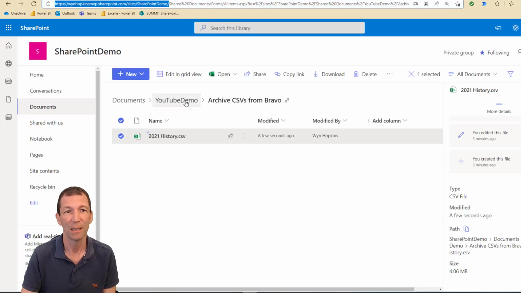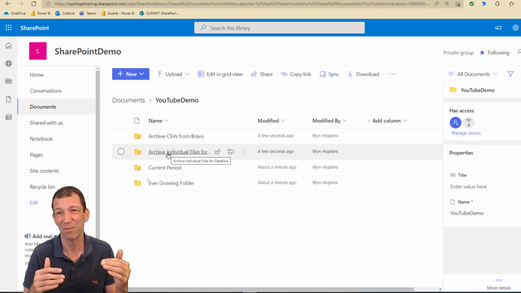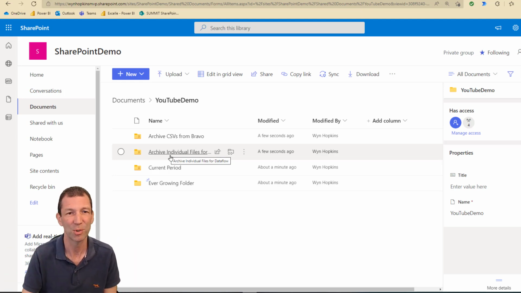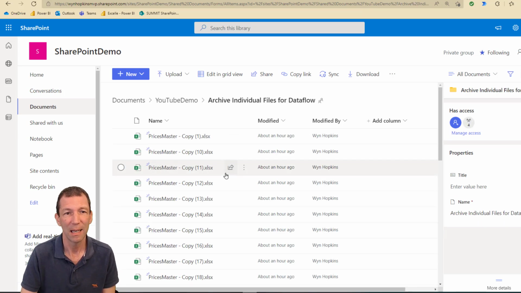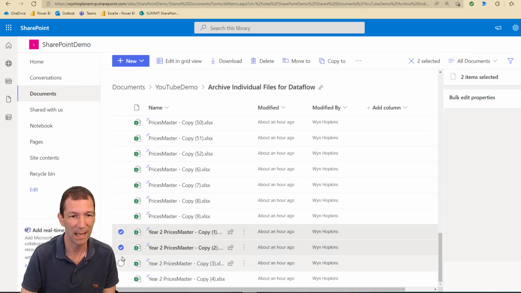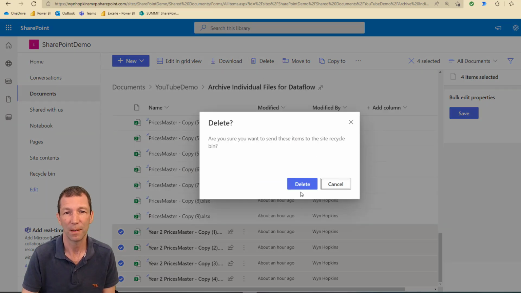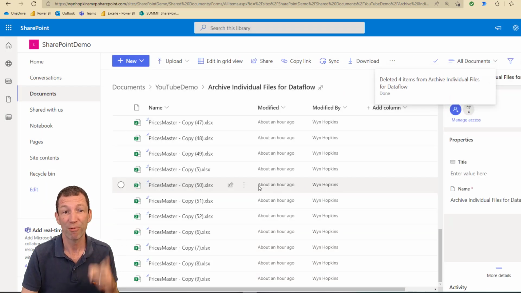I go in here, I go into my file here, and this is the beauty of the Dataflow approach, is you can make a change, refresh stuff, whereas the CSV, it's probably a bit trickier perhaps to overwrite. Well, it's probably the same, to be honest. So I'm going to go in here. I did not mean to put these 4 files into this folder. So I'm just going to go and delete them. Delete. Okay. Then I have to go and refresh my Dataflow.